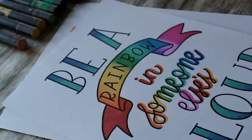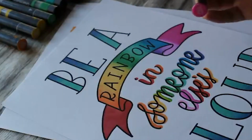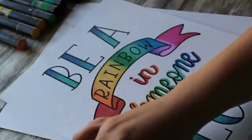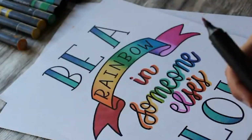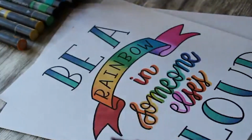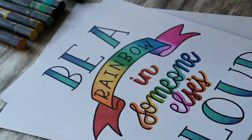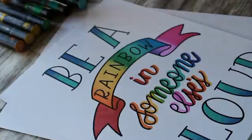Also, I can use them and have so many different color combinations, and you know, you can pick colors that don't even go together. It doesn't have to be colors that are similar. I can choose pink and light blue, and pink and light blue would go well together if I had the color top pen for it.